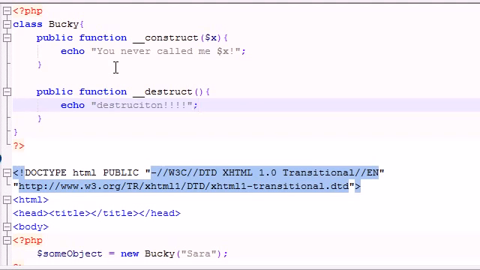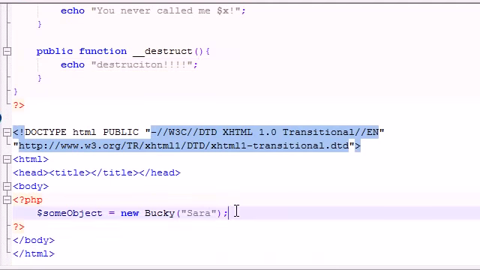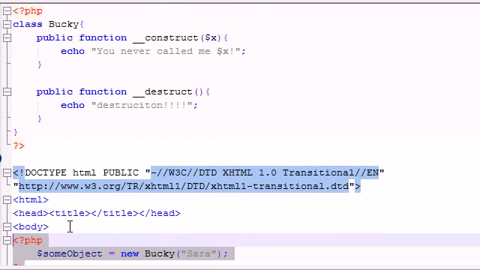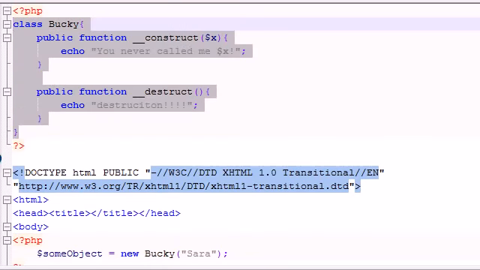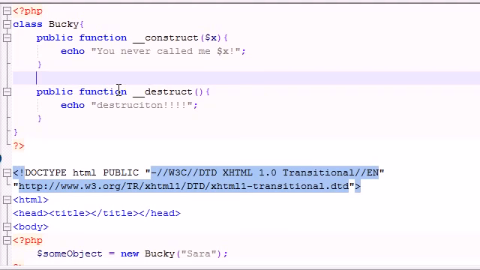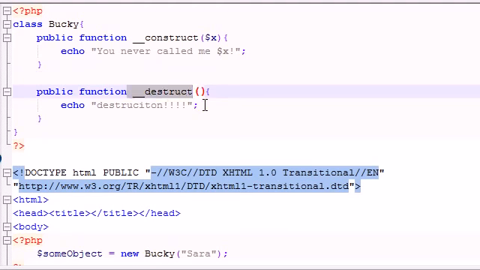And all it's going to do is echo, you know, destruction or something like that. So anyways, down here in our object, we don't need to do anything different because this object is going to get created, and then right after it gets created, it's going to say, alright, your script is complete, you no longer need this object, so I'm automatically going to destroy this object. But before I destroy it, I'm going to go in your class to see where the object was created from and see if there's a special function called destruct. And if there is, I'm going to call it right now.